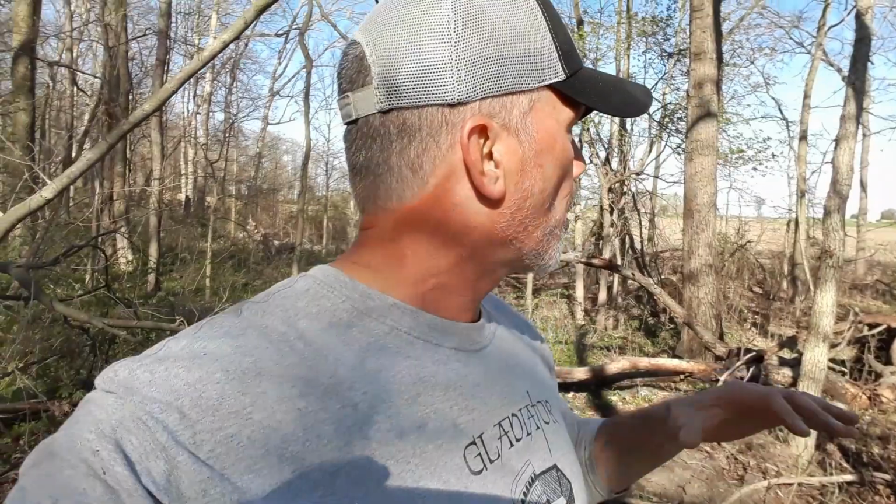In fact, I've been back here working quite a bit lately, and I just saw seven this afternoon when I came in. So this corner is a real hot spot. We saw some really good bucks back here that, in years past on properties I hunted, would have been shooters, and I passed them up. I don't regret it because I know the type of deer that we have back here on this property.